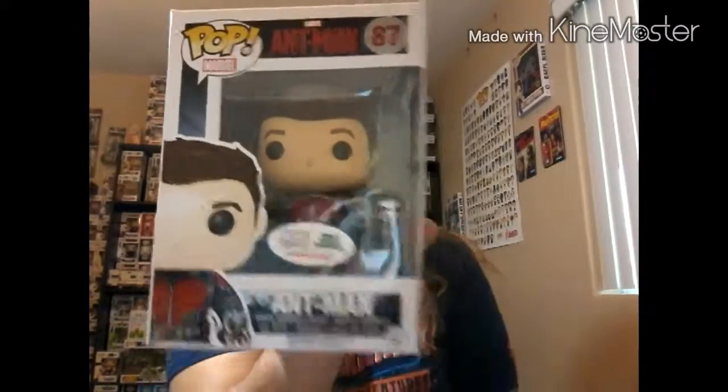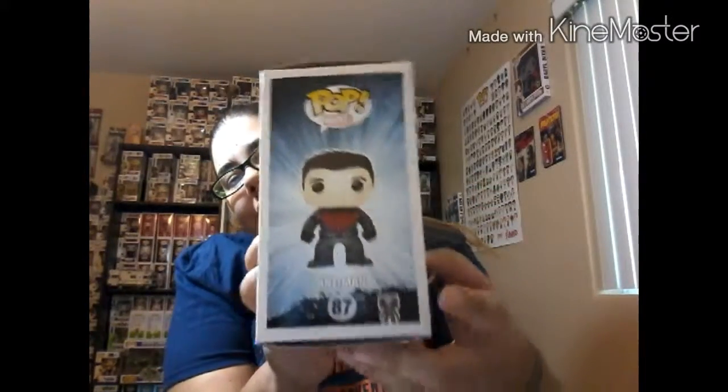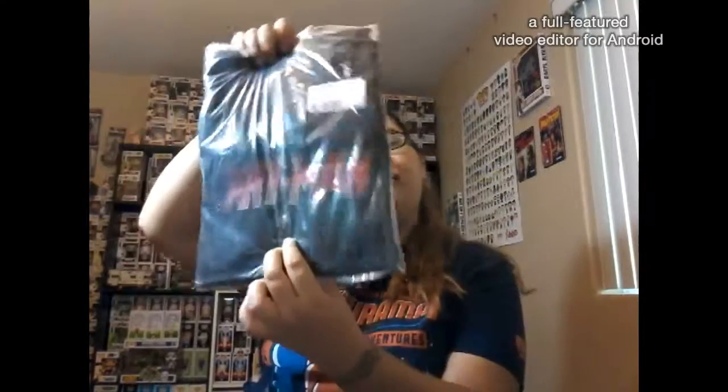So here is that Ant-Man. And I do like how he has the, this is my actual size. And they have it here. And the t-shirt that came with it, pretty much this is the whole t-shirt right here. And that's where I got the quote. This is my actual size. I do like the t-shirts that come with it. They are really nicely designed.